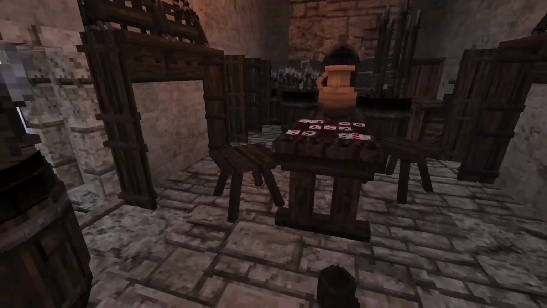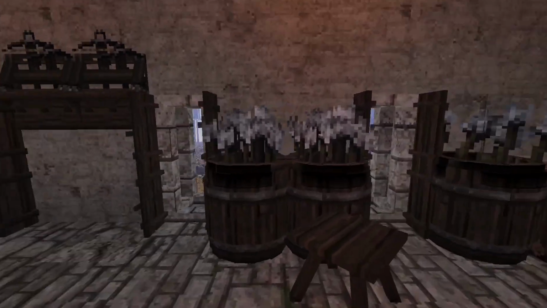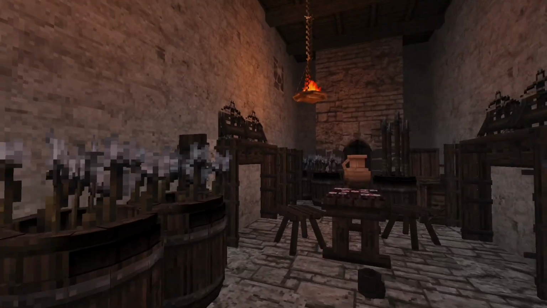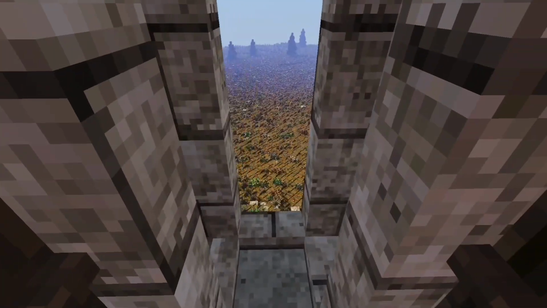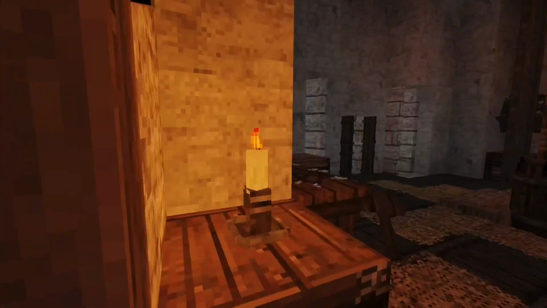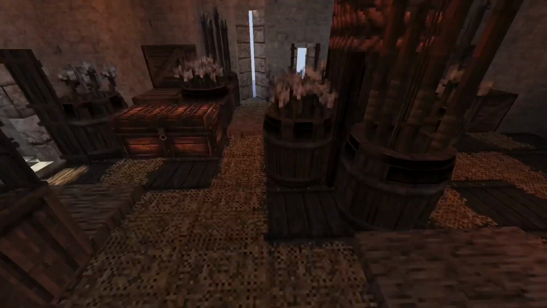And again, we just have more supply. This is another area where our guards will be hanging out and just kind of chilling, I guess you can say. And in case an army was approaching, or when the alert is sounded, they can quickly jump up and start firing out those arrow slits if they needed to. So that's just that. So again, we're going to move up to the next level.